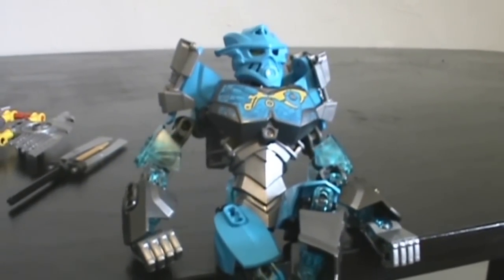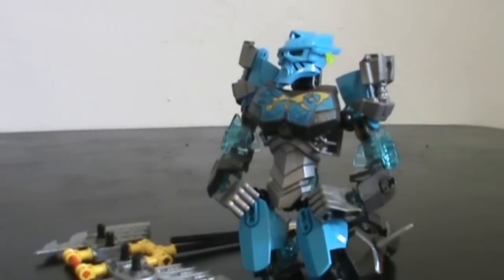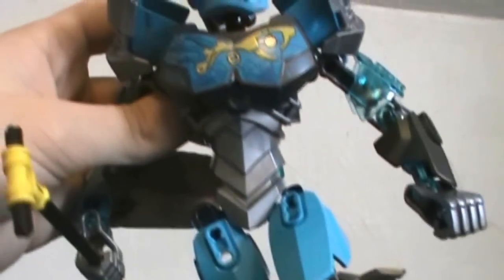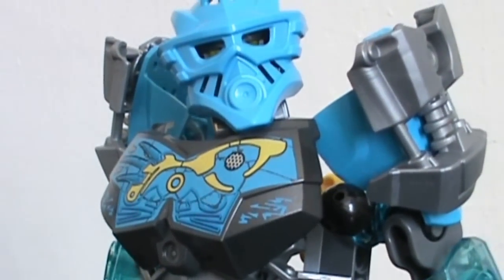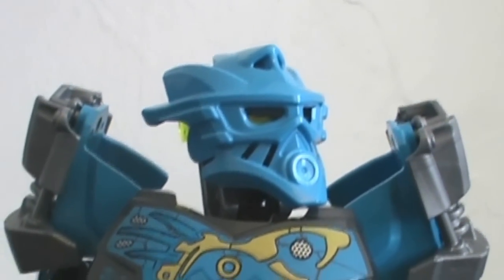Gali is one of the more basic Toa, but she's very subtle. What I mean is there's lots of little touches that bring out her femininity where there easily could have been none. Her thin waist, her smooth thighs, even her shoulder armor making her actual shoulders seem a bit more narrow. All of these touches work brilliantly. Even the chest plate ends up looking gender neutral enough to work just fine on a female character, and along with the shoulder armor, is very reminiscent of Samus Aran's power suit.